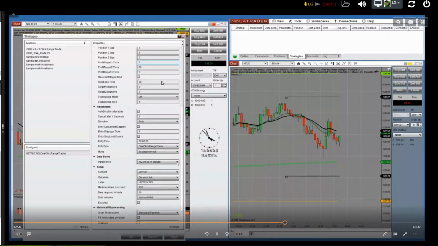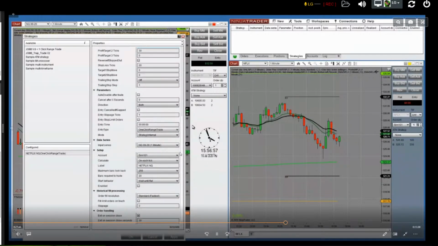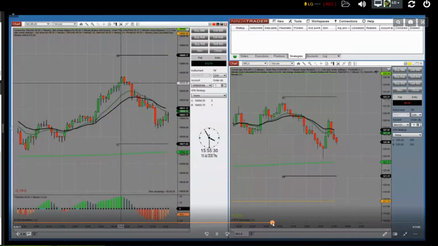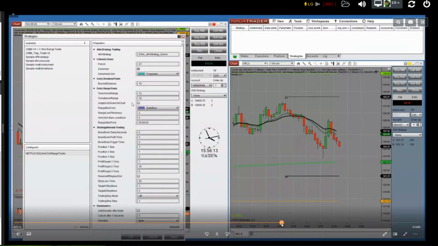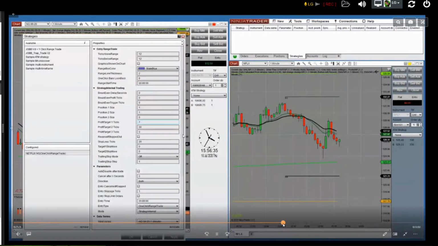I might use a smaller target because I think if we get a stable straight move today, we'll be lucky. I think it's going to be an inconsistent move today. That's my gut feeling. So I'm going to use a target of 20, not a target of 30.